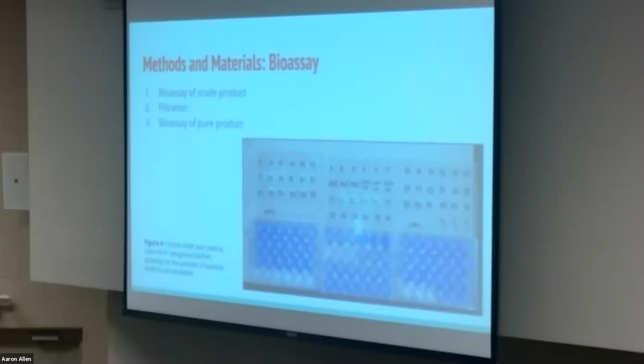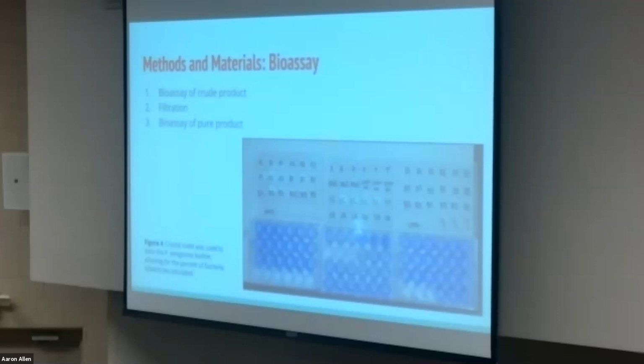Then we were able to do spectral analysis with the crystal violet and see what the concentration of that was. And that was synonymous with the amount of bacteria that remained. So we were able to calculate how much of the bacteria was killed, and then of course how much was not killed.